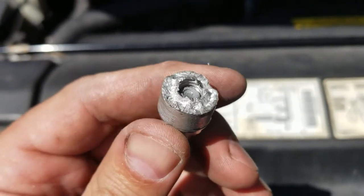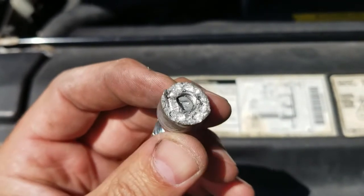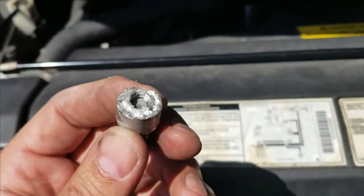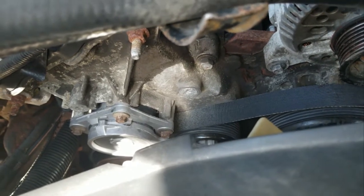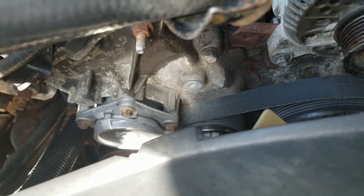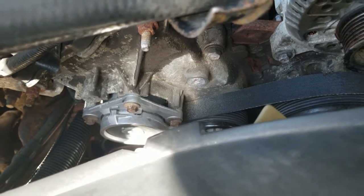Okay, so what I did is I took my broken piece, and this is kind of hard to see, but I took the drill and gouged a bunch of holes in this. Now what I'm hoping to do is bolt this back onto the head with the bolt in. I'm going to clean this up as much as I can, get that nice and clean, and then we're going to try the Blue Demon next, to see if we can get that to braze itself in there and lock that piece back in place.